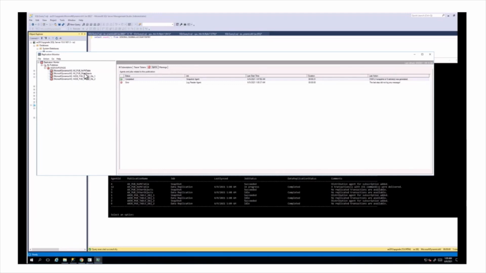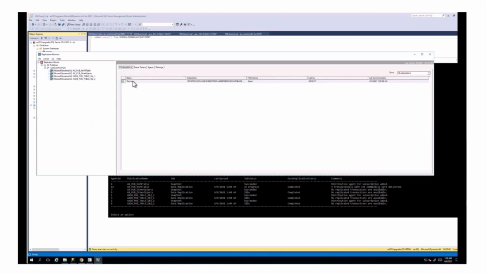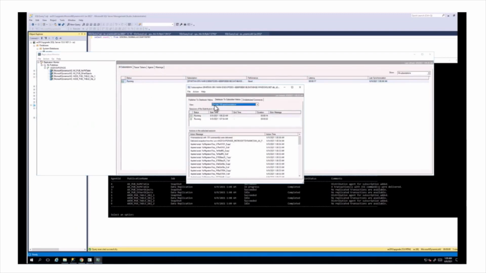Replication is intelligent enough to resume the operation and get connected. So you see the snapshots are generated, and if I want to see the status, distributor to subscriber, there are 4 transactions which it is trying to move. So we'll wait for it to complete.